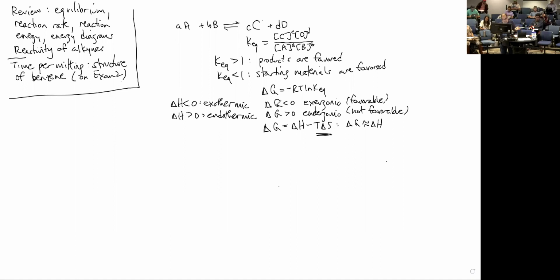Again, the reason I'm mentioning this is because we're going to be setting up energy diagrams, and one of our axes is going to be delta G or delta H. But really, for our purposes, your Gen Chem professor would probably be horrified, but I can get away with saying this: usually the two are pretty close together. There are exceptions, but usually they're pretty close to each other. And again, I just want to make sure that we all understand these terms. That's the only reason I'm putting these equations up.